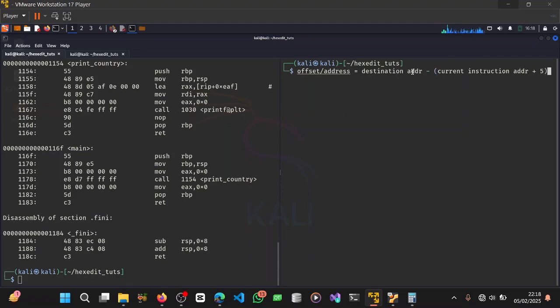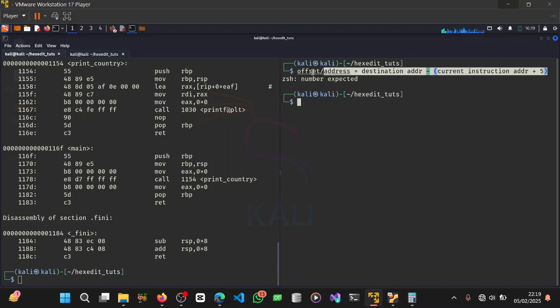This is the formula we're going to use to calculate. Don't mind me, I clicked enter so that I can be provided with the next terminal line and continue with the operation. This is the formula we're going to make use of.